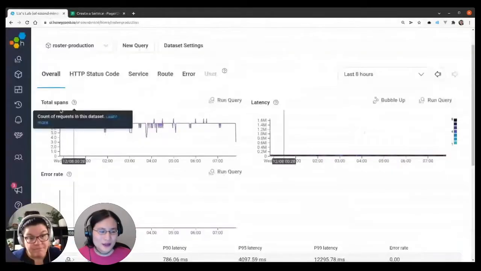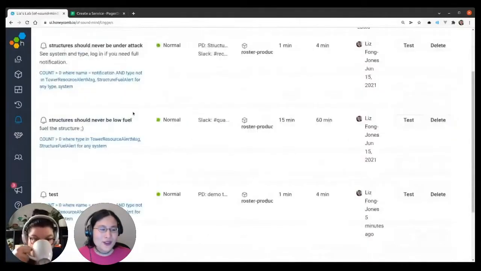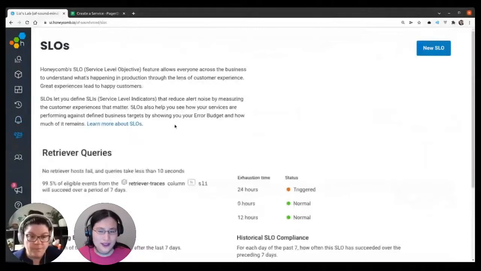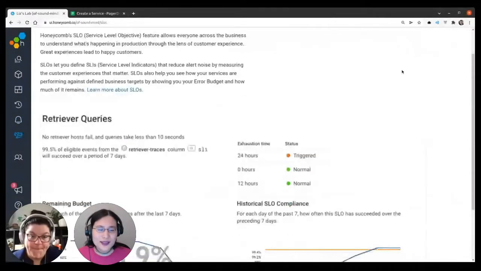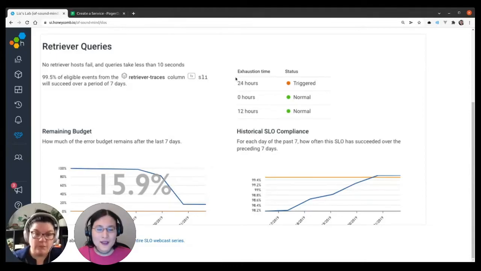And the other thing I wanted to give a shout out for on the Honeycomb side is, while we do have triggers, and triggers are great for static thresholds, we do think that a majority of people who are running production quality apps should be using Honeycomb service level objectives. When you have SLOs, they help you understand not just what the behavior in the past minute or 4 minutes is, but instead help you manage your service towards a level of reliability over 30 days or 90 days. That way you're not going to have alerts flap quite as much, and you'll only get alerted if there's a risk of real user impact from too many queries failing over, for instance, a couple of minutes to a couple of hours, taken in context with everything that's happened over the past 30 to 90 days.